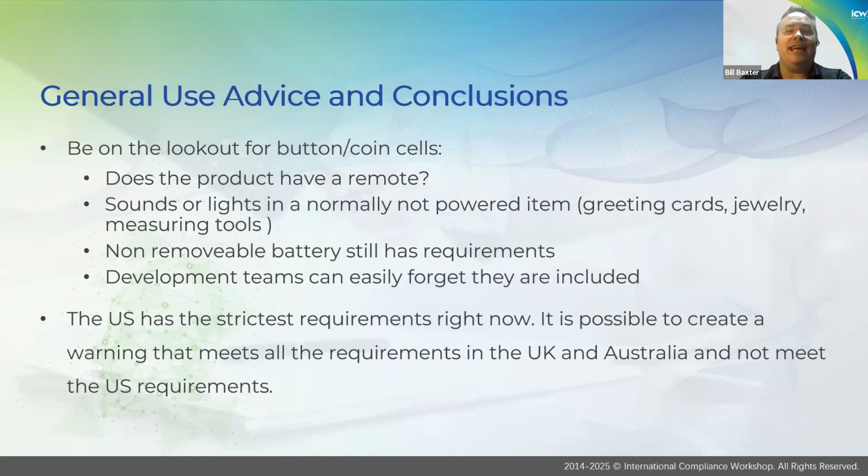And I kind of want to reinforce the idea that even though the concern is the safety of children, the hazard doesn't come from just products children interact with. Button cell batteries are used all over the place. They get out and you don't notice it, you don't think about it, and kids eat them. And so that's why these are so all-encompassing. It's important to remember that even if your button cell battery is not removable, there are still probably labeling requirements that apply, and there are definitely testing requirements that apply to prove that it's still not going to come out, even if it's not intended to be removable.